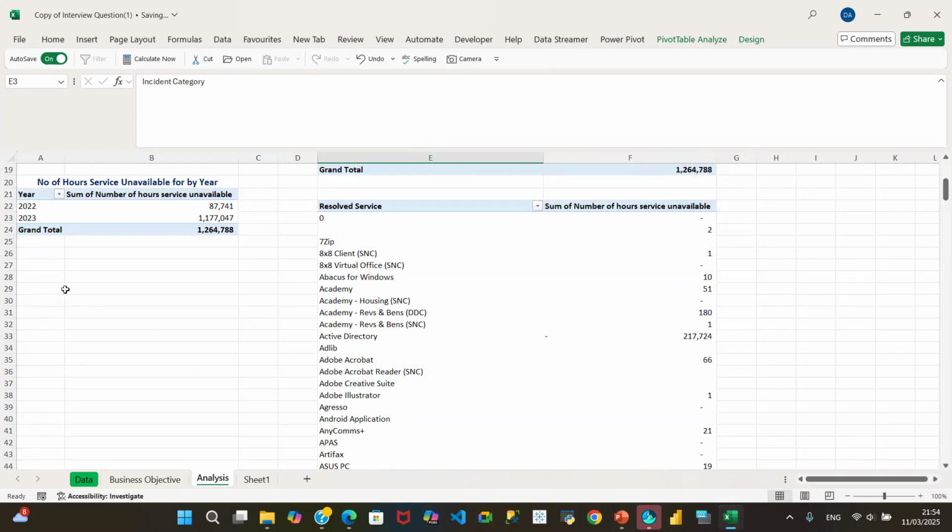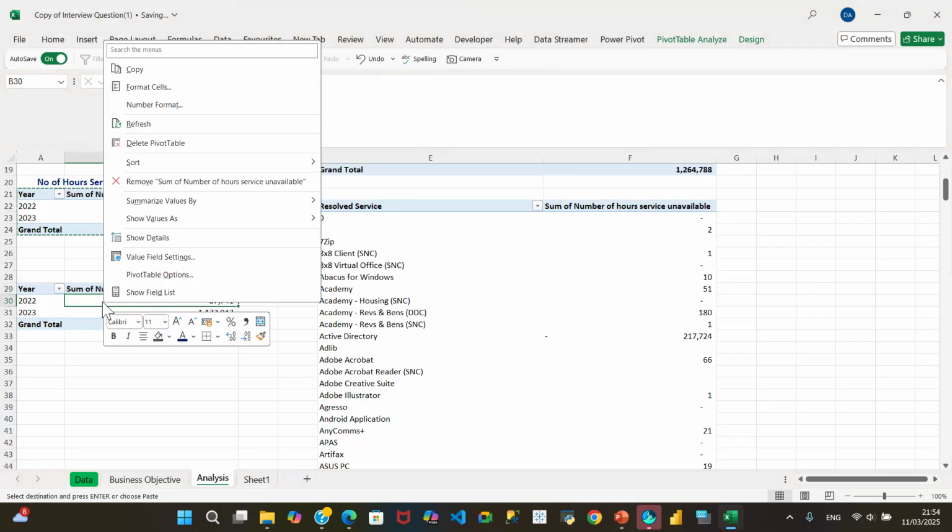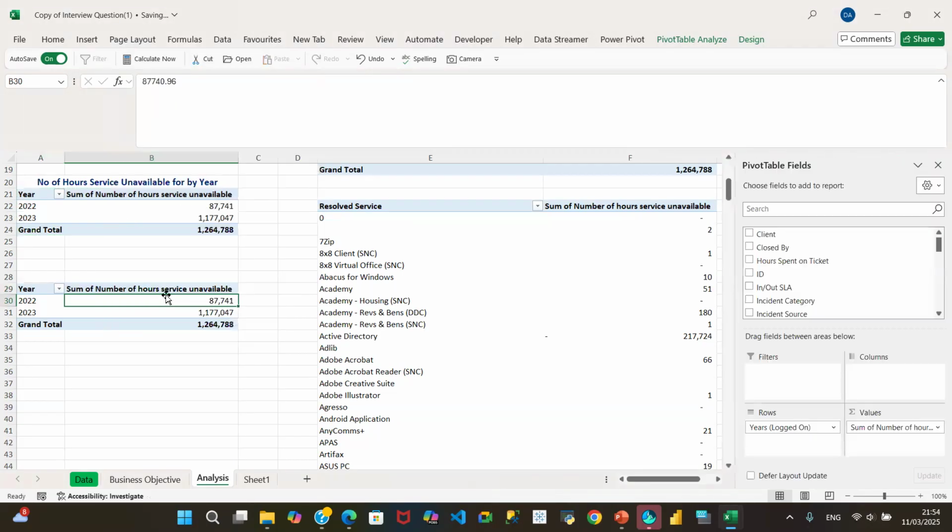Let me see if I can fit resolution person into here. Control C, Control V. And I closed the pivot field. So to bring that back, just click within one of the pivot tables, right click, and this last one says show the field list. And that brings it back for us.